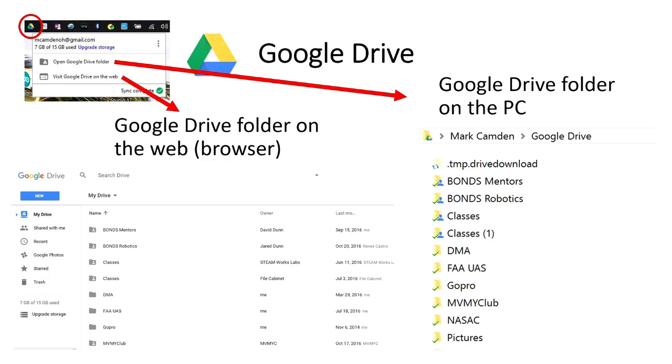It will sync them up with the cloud, and then I can go to my tablet or phone and view those same files from there as well. I can also share those files with other people. I can share the folders, which may contain more than one file, and when you share a folder, everything under that folder gets shared without having to go to each file and share it with someone.